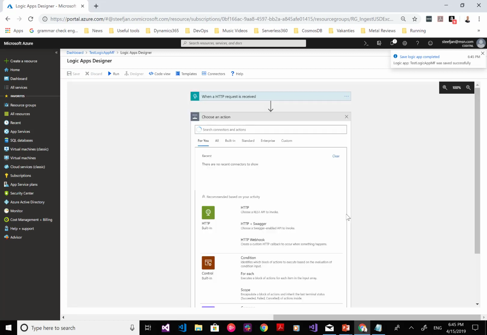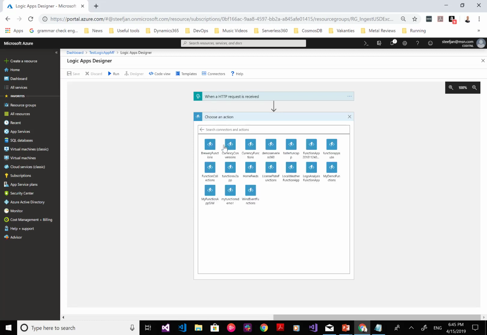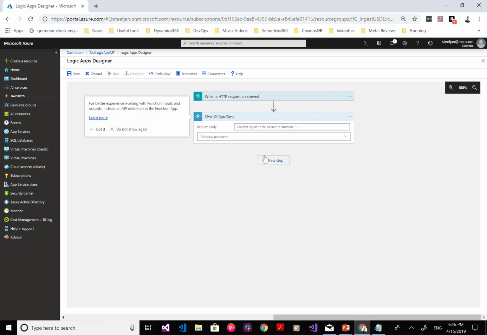Okay, and then add in the next step, and this is the Azure function. And here you see all these functions, right? So as you can see, you can approach all these functions, or all these function apps actually. So here are the currency functions. It needs to render it. So you can even create a new function through this, put it in the function app and then share it with others. But here's the epoch date time again.